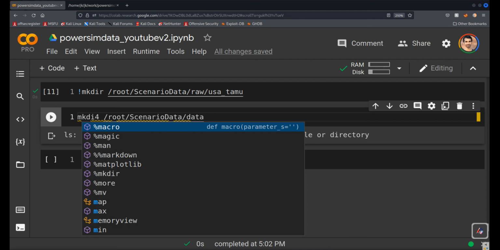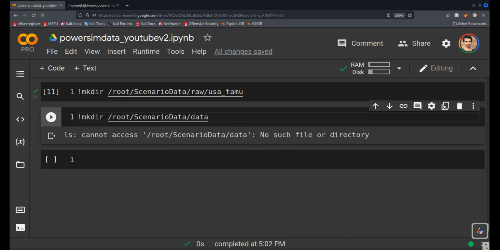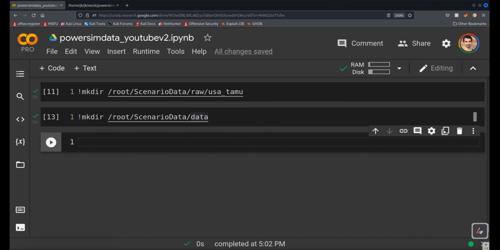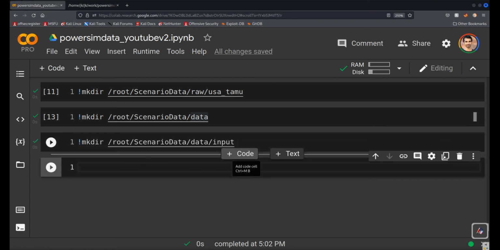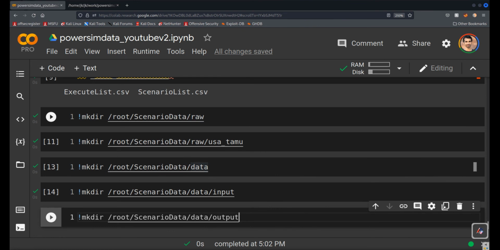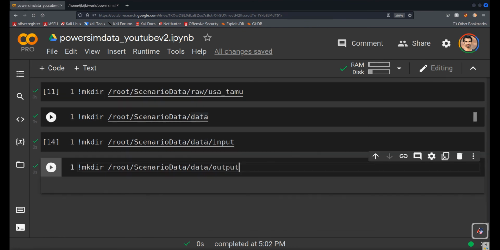Okay, and we need a couple more folders: input, output, input data, USA time raw data.